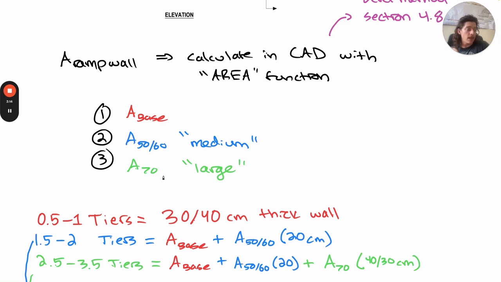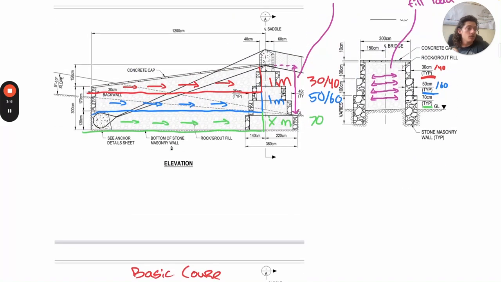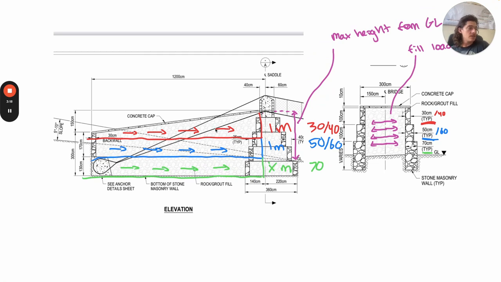And remember, when I'm making these measurements, I want to be using this level method, which is described in more detail in the binder, but the basic premise of the level method is we're coming 1 meter down from the top of the walkway hump and then just taking a level across. We're going 1 meter down from where we previously took 1 meter and going straight across. That's our 50 or 60 centimeter wall. And then whatever is remaining is that 70 centimeter wall. And that's why you have this dimension when we look at it in section here as varies.